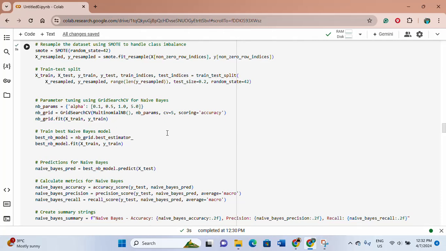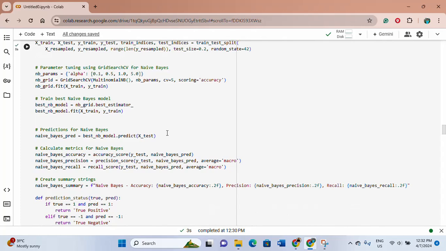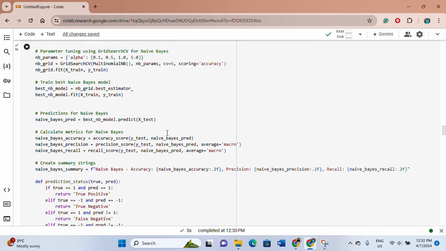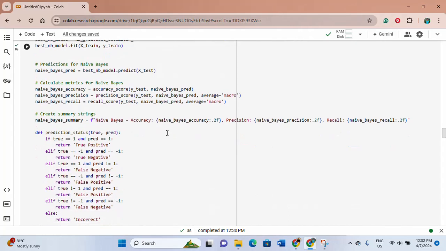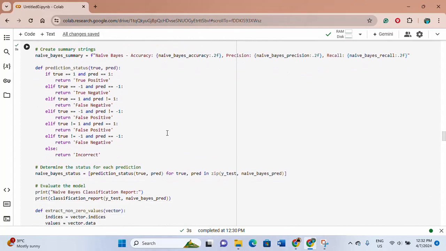Then we use the prediction and metrics. We make a prediction status to determine the status of each prediction, like true positive or false negative, to understand the model performance better.